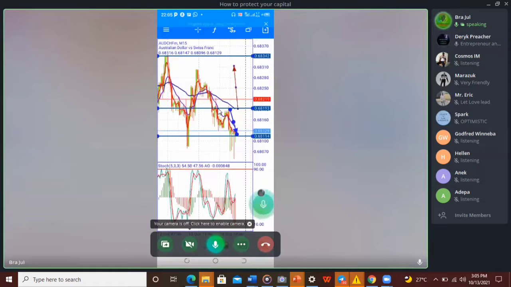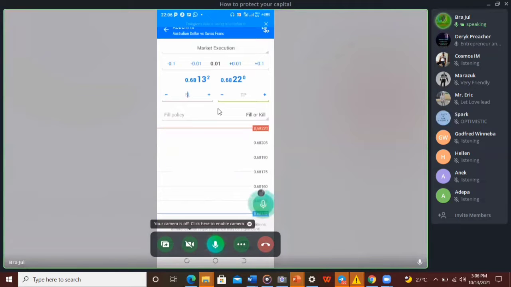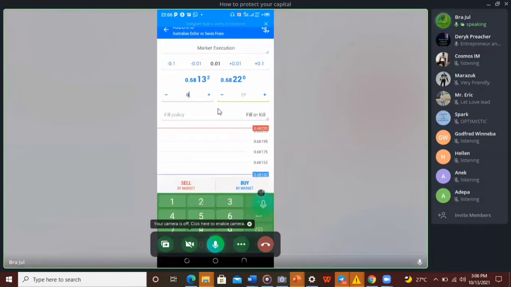So now I'm going to input this one in the stop loss region. 0.6834 is the price, so let me go and input it. If I input it here, this is our stop loss that we are setting for this particular trade. Whether you add the point or not, it doesn't matter. It will work for you.